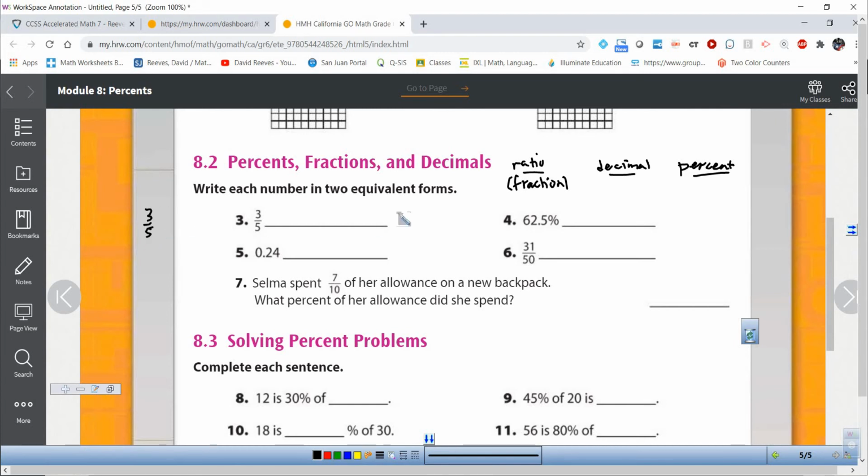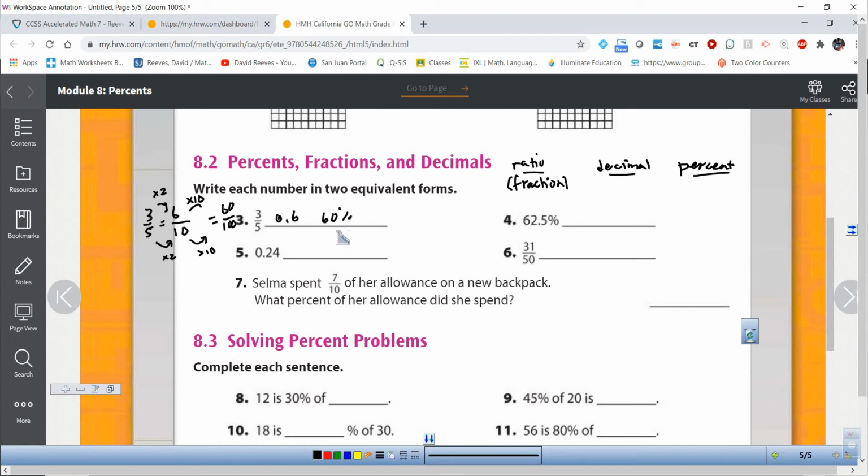All right, now if we want it as a decimal, remember decimals are powers of 10. Do you understand? I could take 5 and multiply by 2 and 3 by 2, and I would get 6 out of 10, which is 0.6, right? And percent is out of 100, so if I do this times 10 and I do that times 10, then what I end up with is 60 over 100, which is 60%.